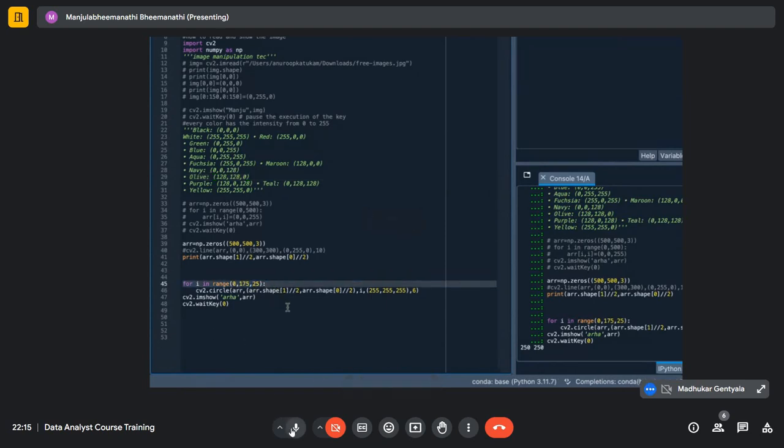So you see in line number 46, I have passed that radius, which is in a variable I. After identifying the center point, I have passed the variable I, comma I. So what happens is, first iteration, it will draw a circle with radius 0, which will be a small dot. Then it takes radius as 25 from center point, so it will draw a smaller circle. Then it will take radius as 50, then 75, then 100, and so on until 175.